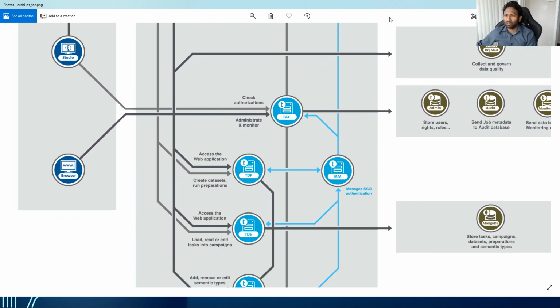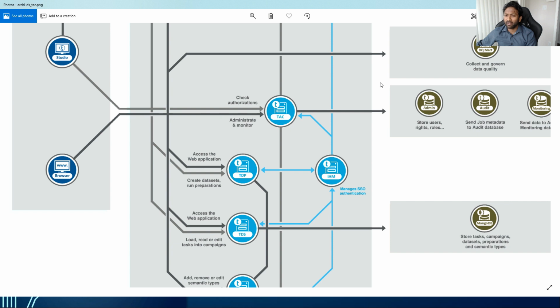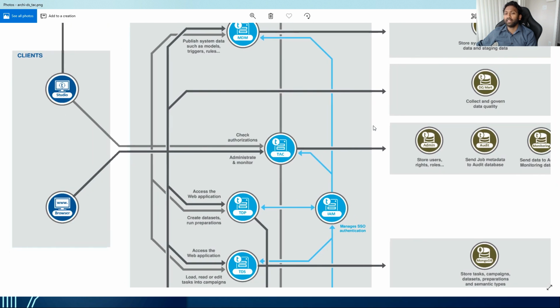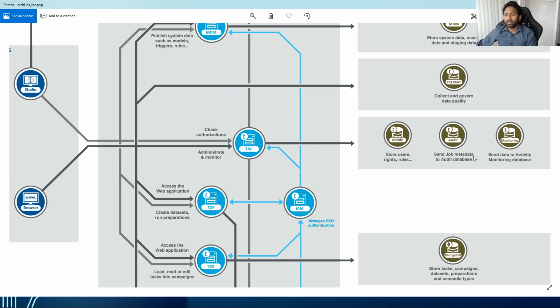So that's the entire architecture, or the tools that are involved in Talend. But since now you know how these play a role, let me explain in real time how they are set up. As a client, you will have the Studio and web browser, and you will have Talend Administration Center. While you install Talend Administration Center, you will set up the database for this, and these two are optional. If you want audit enabled, you will install a database. If you want the monitoring, you will install another database.